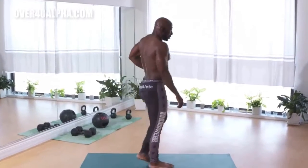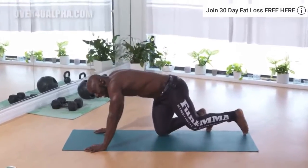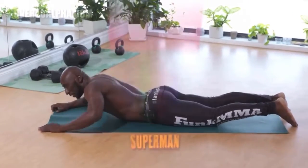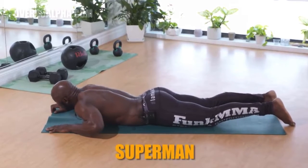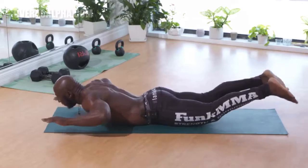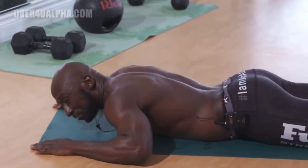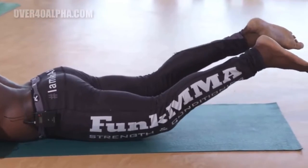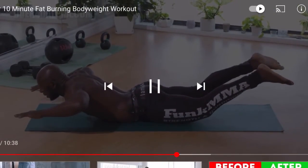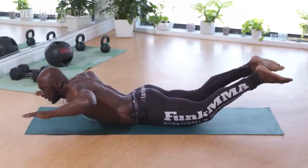Next exercise are supermans. We're going to be on our stomach, lifting both our upper body and lower body at the same time, alternating. We're going to lift up and then bring it back down — hitting the lower back and a little bit of the lats. Up, hold, and then down. Some of you guys will get more off the ground — I can't because of my back, but I'm trying. Just like you're flying. Up, squeeze. Squeeze your butt too, squeeze the glutes. Good work.